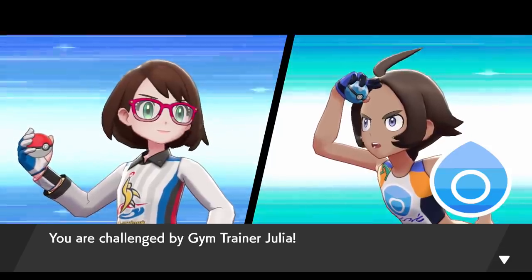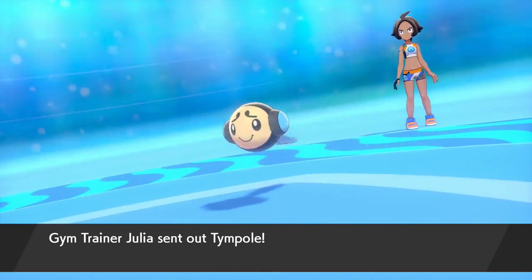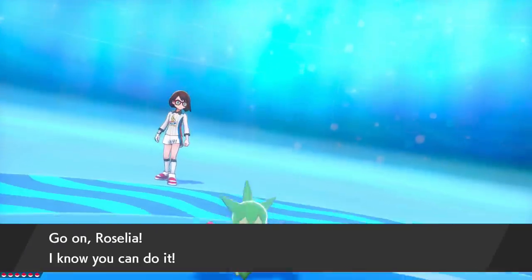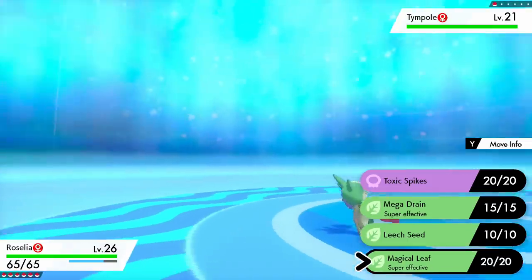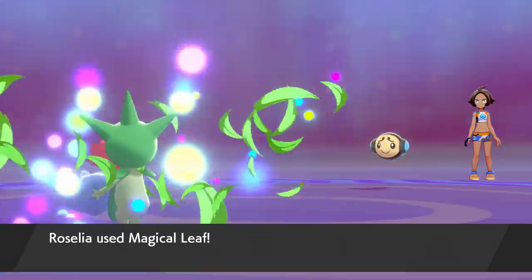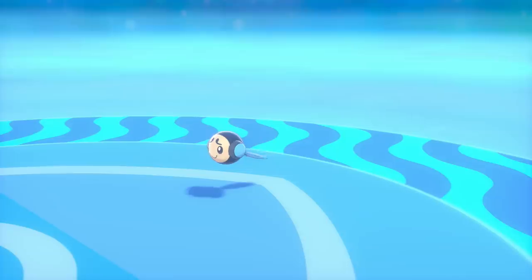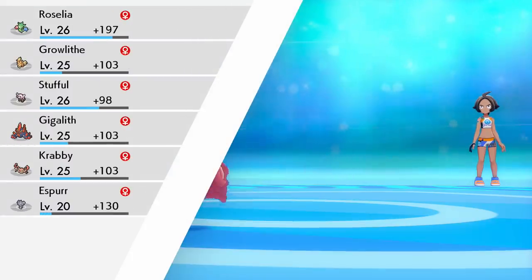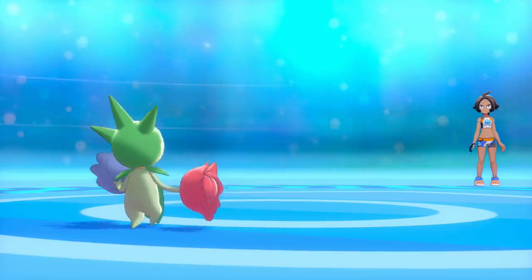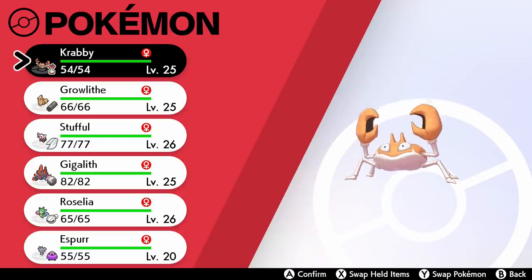And in comes gym trainer Julia, who I'm going to guess has got herself some water-type Pokemon. Yes, indeed. You're sending out a tadpole. Okay, well, unfortunately for you, I've got Roselia with me, which I get the feeling is going to make this quite manageable. Actually, yes, basically I'm just going to murder your stupid tadpole. Okay, I feel like until we get to the gym leader, this is not going to be that challenging. Roselia's got this, so if anything, maybe I should give someone else a go. Because Roselia's in a good place level-wise right now. Here we go, Krabby. This is a water gym, so you can have a go being up front.